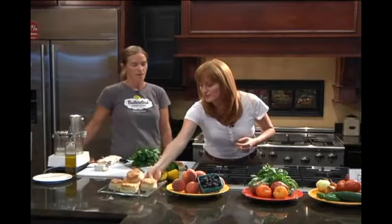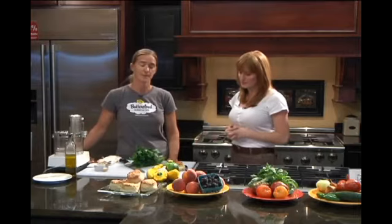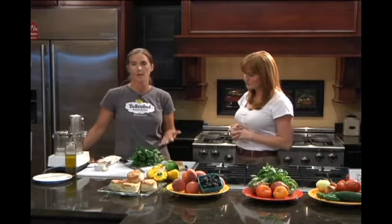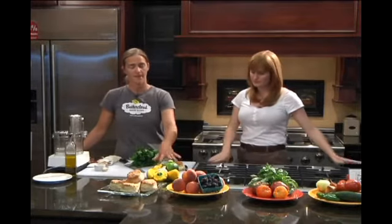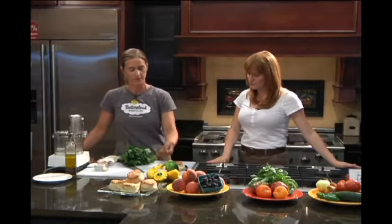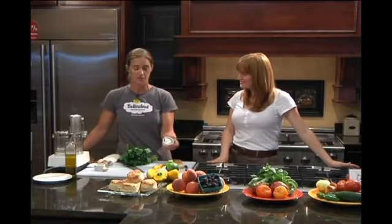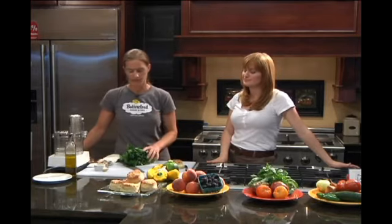Ellen, what are we doing first here? Well, so at the bakery, we serve all of our sandwiches on biscuits. And during the summer, we've been doing a local sandwich every week featuring all local ingredients. This is basically a take on something you can find at the bakery. We're going to use this beautiful patty pan and fresh summer squash that I've already roasted. You can see it's perfect biscuit size — just a little salt and pepper and olive oil to roast that. And then we have this amazing mamatera goat cheese that I love to use, especially with squash. It's a really lovely cheese.